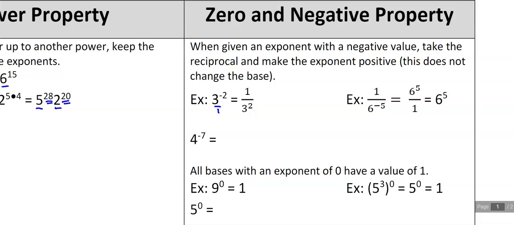All right, and then we look at this one right here, same thing. We got a negative exponent in the denominator. We are going to flip our fraction, which is taking the reciprocal, and make our exponent positive. Now anything divided by 1 is just itself. So that's why 6 to the 5th over 1 is equal just to 6 to the 5th. So if we look at this example right now, I could write it over 1 to make it a fraction. I'm going to take the reciprocal. And when I take the reciprocal, my exponent becomes positive.